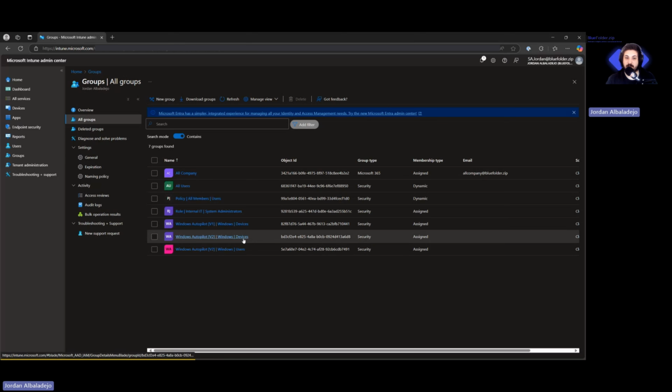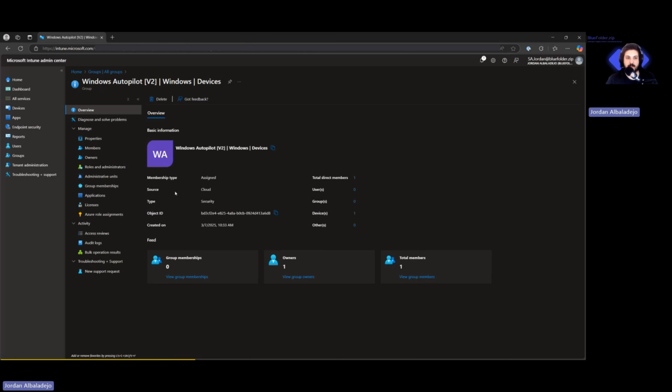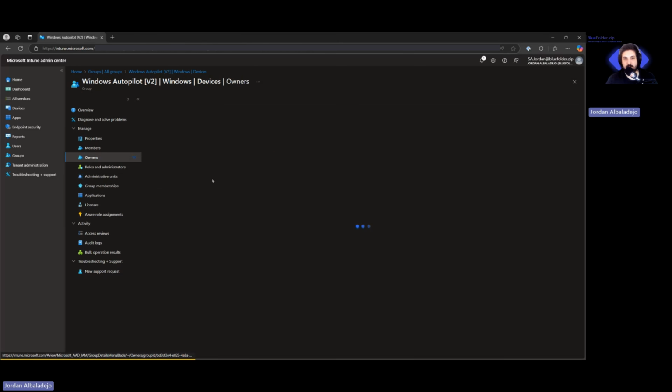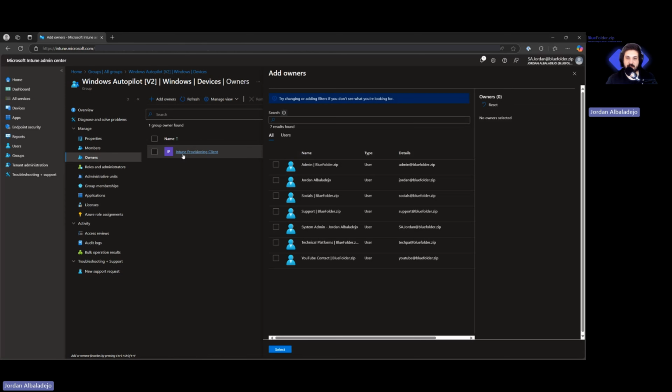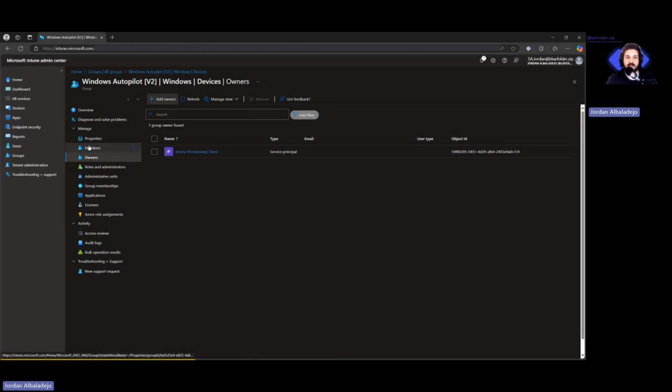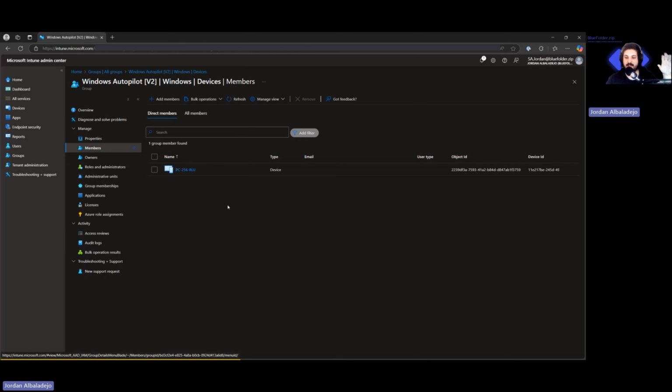You've got a device group and a users group. So device group is interesting. You create this group, but you have to have an owner of the group, and the owner has to be a service principal called Intune Provisioning Client. So you just add an owner and you search and it'll be in your environment. And you add that, and what that does is the Intune Provisioning Client, during the enrollment process, picks up the device and goes, add it to this group.